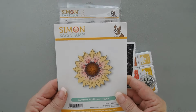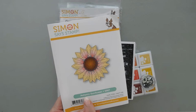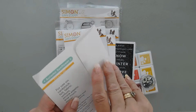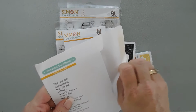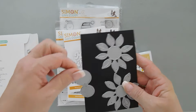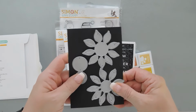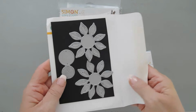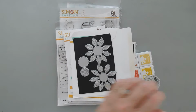First, there's a new die set that's just beautiful. This is called the Autumn Sunflower. It's a three-piece die set. Well, four, technically. This piece is one. But these are what it looks like. I believe it comes with a magnet too. Mine came with a magnet. And I die cut this out to show you what it looks like.